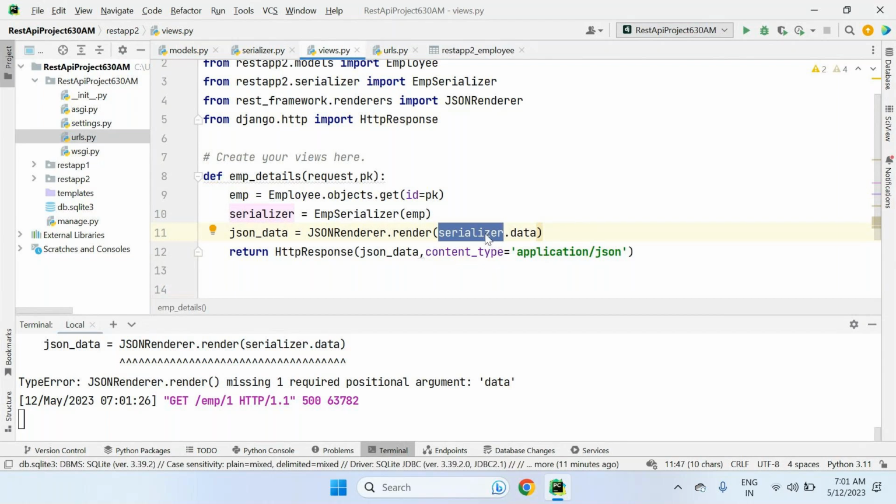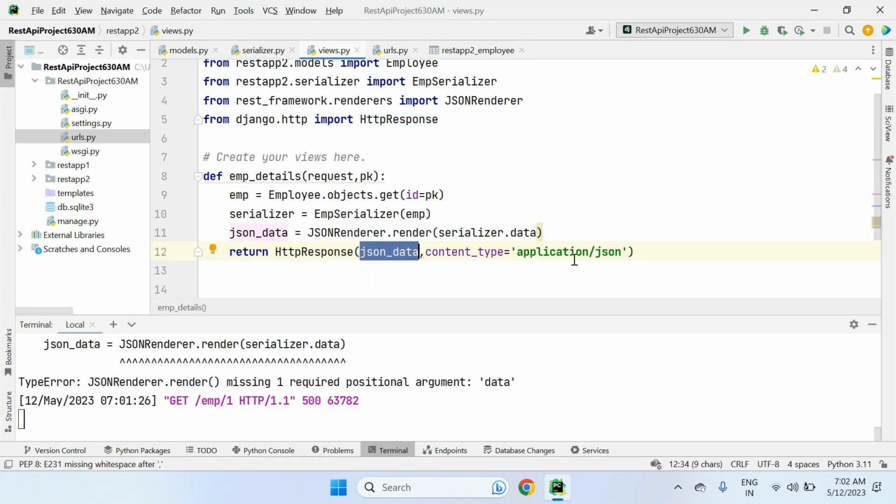We'll see that. What is the problem? JSON data, JSON render method render serializer dot data. Correct. Return HTTP response, JSON data, content type equals application slash JSON.